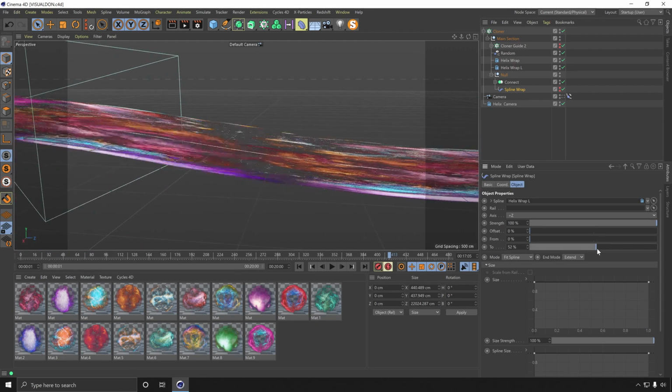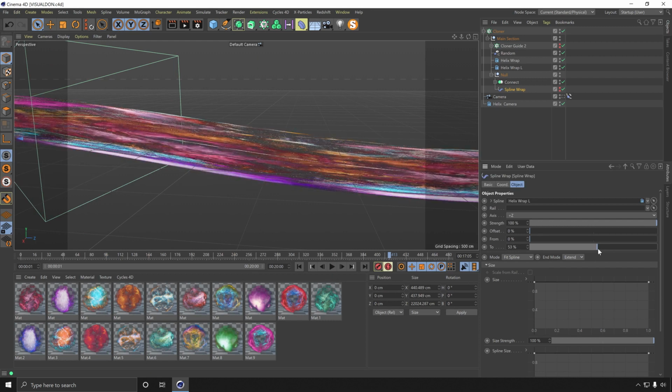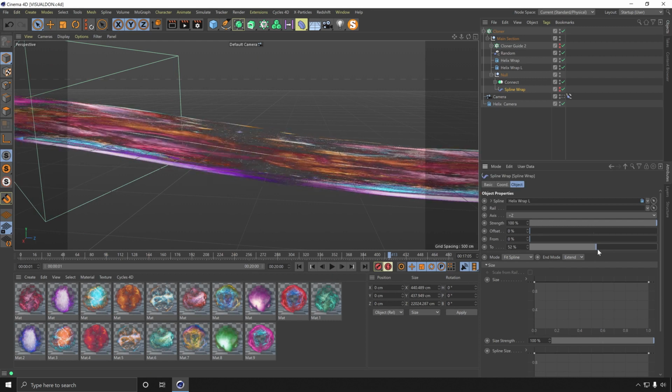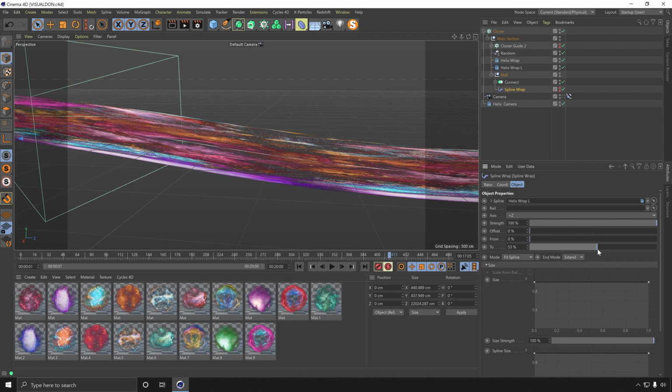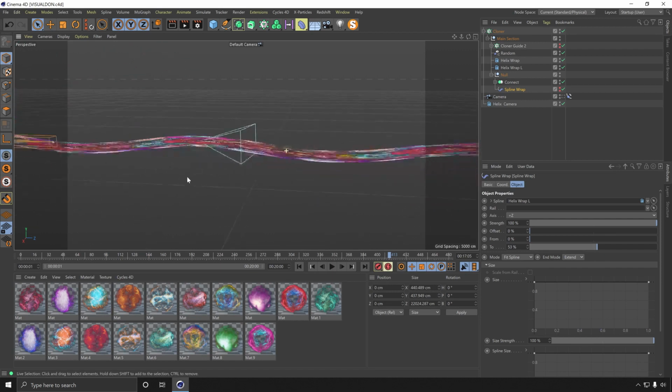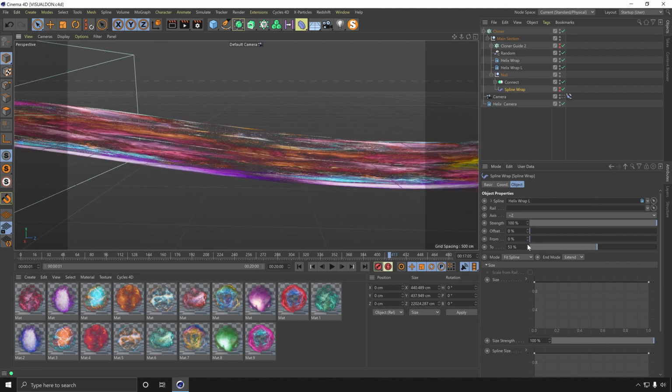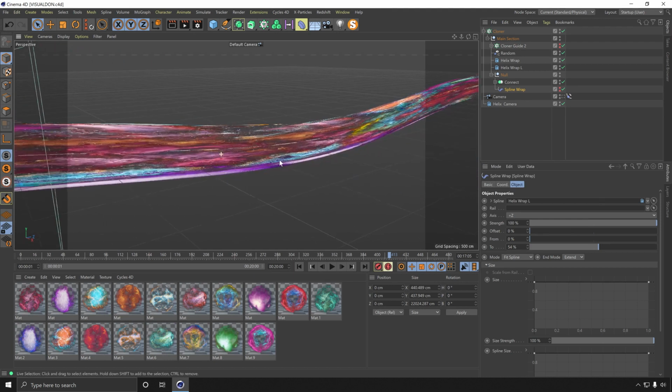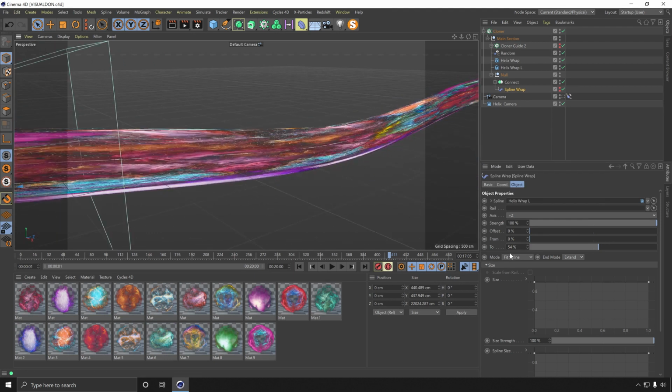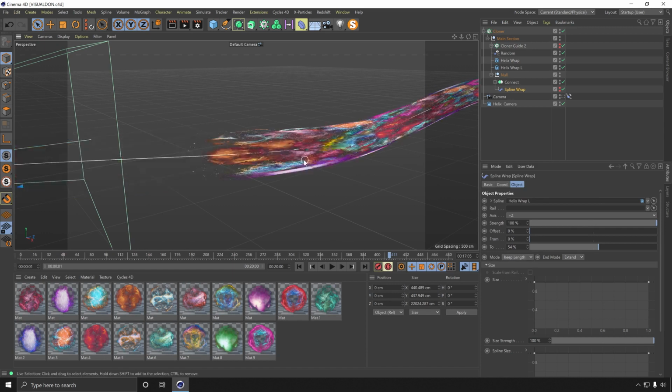And as I start to do that, it's going to close up that gap that we were seeing between one clone and the next. So from a distance, it looks like we could close that up just a bit more, maybe about 54%. We could have also changed it to keep the original length.